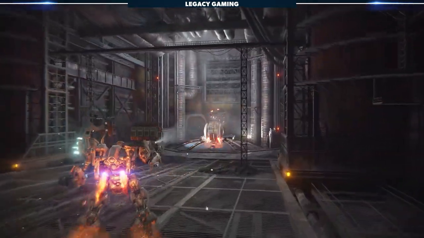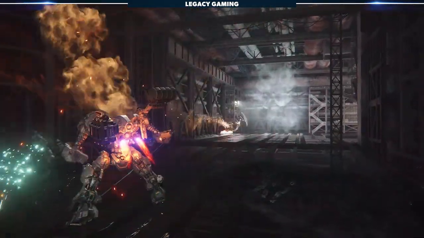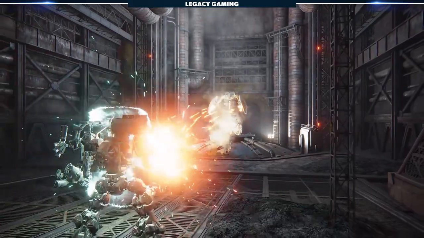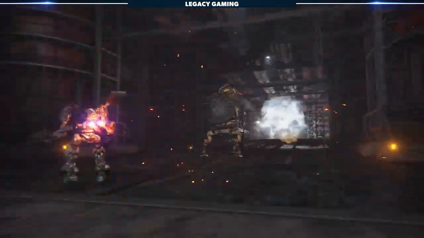Here we see the shield feature in AC6 in full effect, allowing you to defend against difficult situations like the barrage of enemy gunfire coming from this mech, giving you the opportunity to look for a way to counterattack.